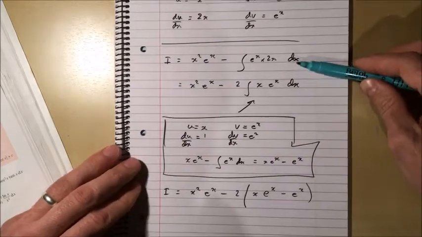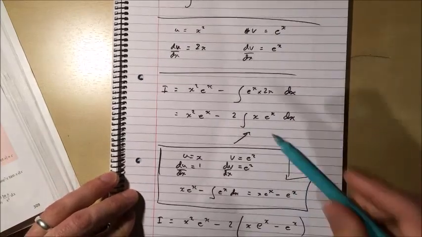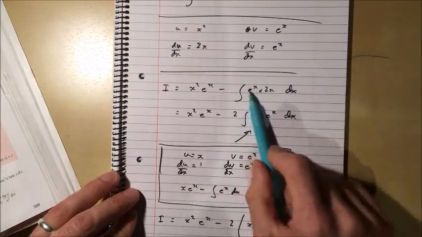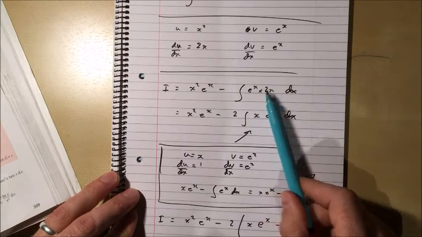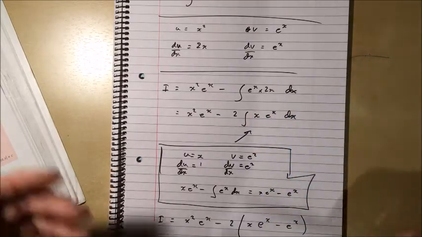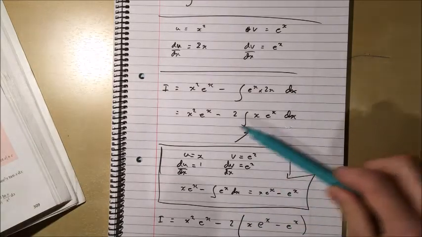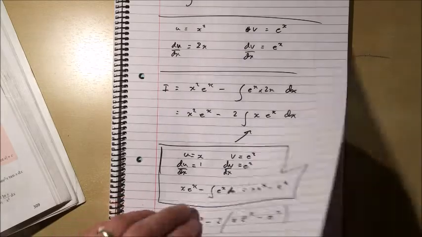Now you might think, well, that's a pain, we've got to do it and then we've got to use parts again. But actually, as parts go, sometimes you end up with something here that you can't integrate, and then you do it again and you end up with something else that you can't integrate. You maybe have to use it a couple of times round, and then there are fiddlier ideas with it. So we're still spared the really nasty one, but that's the third kind of question you can get with parts. You let u be the polynomial bit, but you have to use it a couple of times to make the polynomial bit properly vanish. Not too bad.